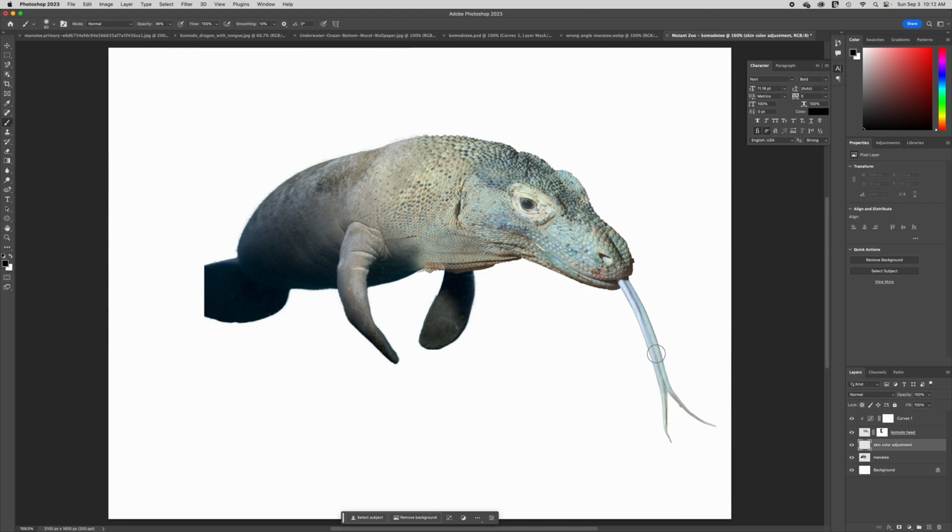And here we're going to take some of the color of the Komodo's head and just paste it on top of the manatee. Now the problem is, first we have to get that color. That's easy. You go to the eyedropper on the left side, and when you click, it picks up whatever color you're on. You can see it changes pixel by pixel. So we'll pick one that's kind of greenish.